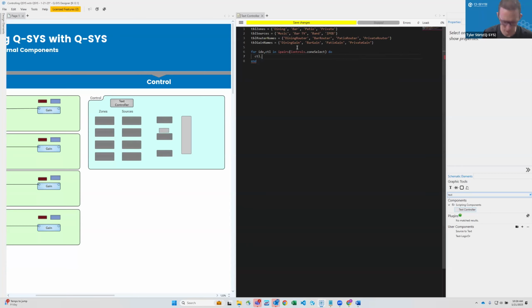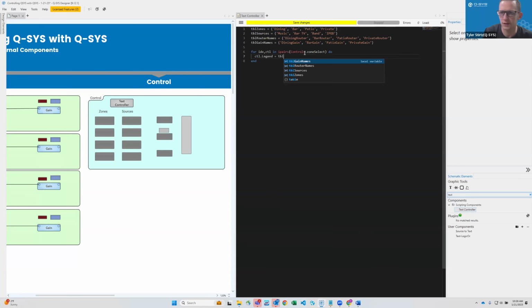So if we say control dot, and the way we grab the label of the button is dot legend, let's say CTL dot legend, and then we set that equal to our table zones. As we get the first one, we want dining.